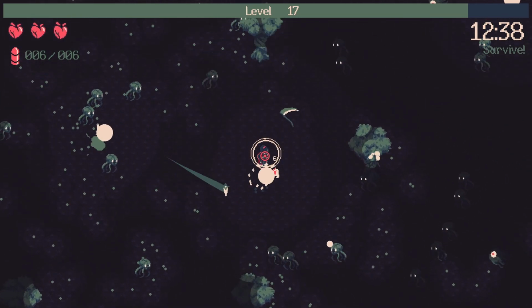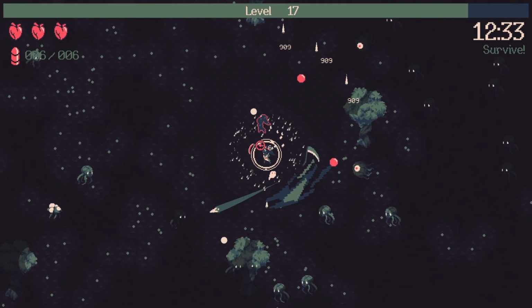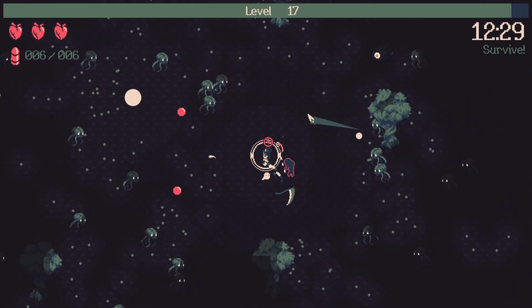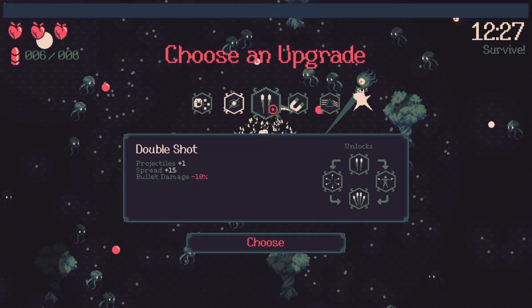Yeah, we just got to stay in this little zone around her. I think I have to stay in the original AoE of the skill, and then it applies, if that makes sense. You can see the default AoE if I run out of it.